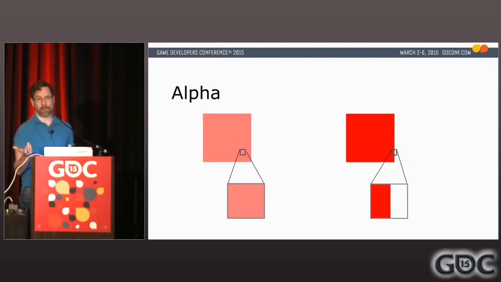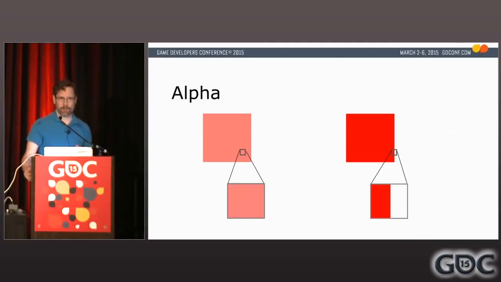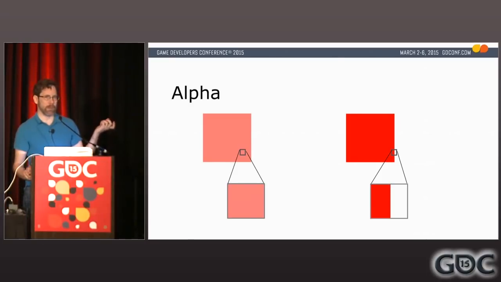Now there's another interpretation for alpha, and that is coverage. For example, in anti-aliasing, this is why I say in 2D is where this comes up. If you have some 2D shape and you want a nice sharp edge, you have to worry about the coverage of the pixel for that 2D shape. In this case, we have our box that's pure red, and the edge is hitting a pixel halfway, so we have 50% coverage.